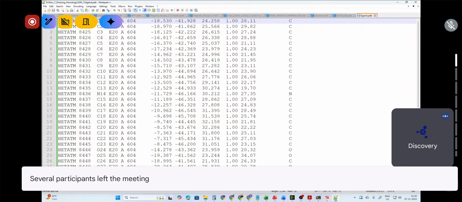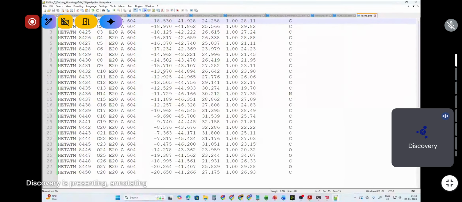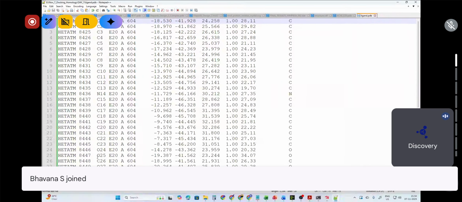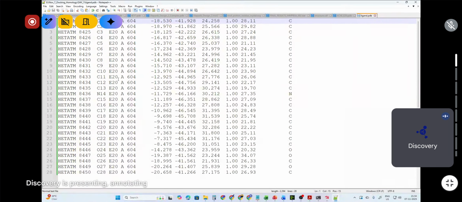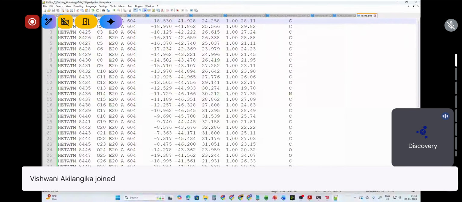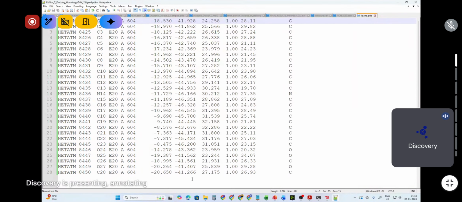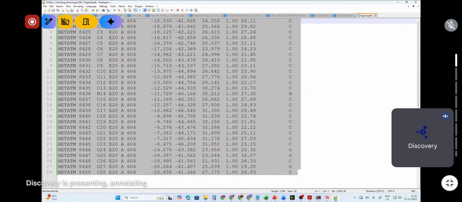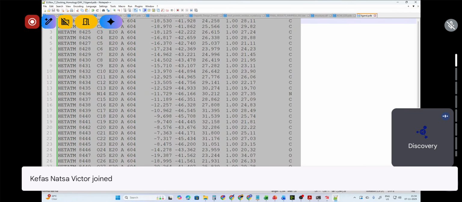Okay, so similarly these are all the xyz coordinates of the corresponding atoms present in the drug molecule. If I am able to calculate the average of this x coordinate, y coordinate, and z coordinate, that means I will be able to get the center of this drug molecule. Okay, the central point of the drug molecule. So let's calculate the average of x coordinate, y coordinate, and z coordinate.